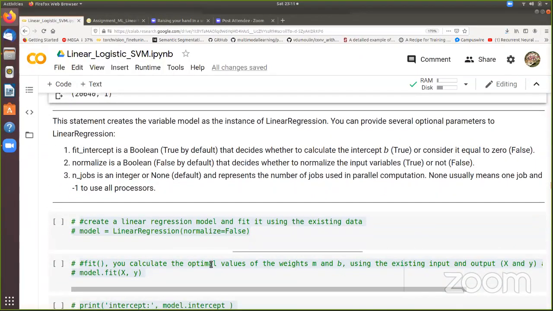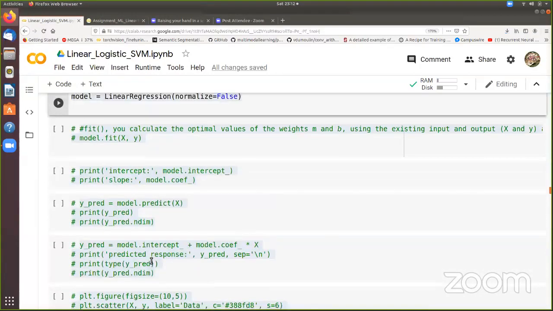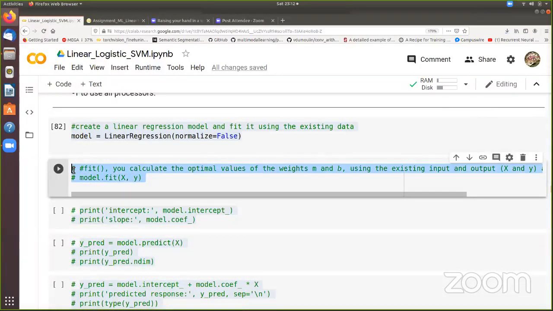Okay. So now we can build our linear regression model. The linear regression model has many parameters, like whether you want to fit the intercept or not. The default value here is true. You can normalize. Normalization here is subtracting the mean, then dividing by the standard deviation. And for number of jobs, you can use all the cores or one core. For example, if you set it to minus 1, you will use all the cores. Okay, so now we'll train on our data set.